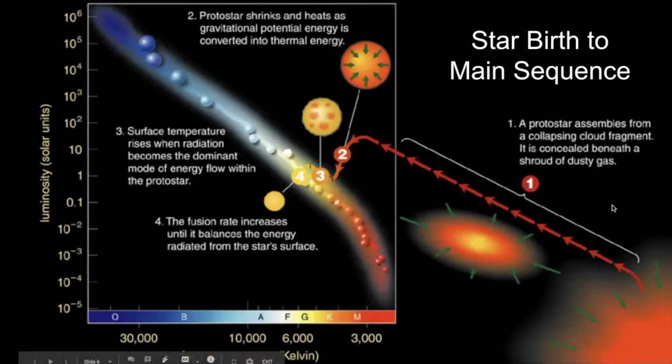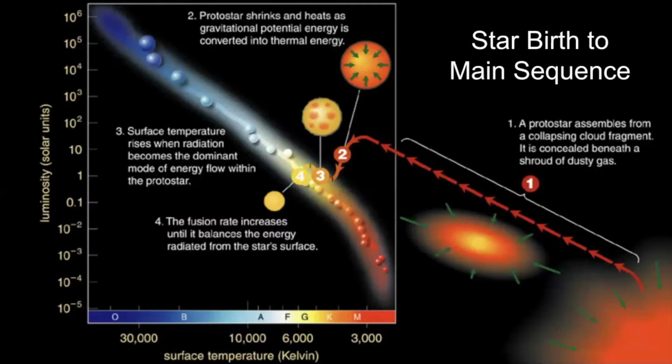When it gets to the point where the gravitational contraction and internal pressure is balanced, it is considered to have reached hydrostatic or gravitational equilibrium. Now the star is considered a pre-main sequence star, or PMS star. Eventually, when the temperature of the core is high enough, around 10 million Kelvin, nuclear fusion will start to occur, more specifically hydrogen fusion. It has reached the main sequence of the HR diagram, and a star is born. It is now called a zero-age main sequence star, or ZAMS star. It remains in this stage for most of its life.